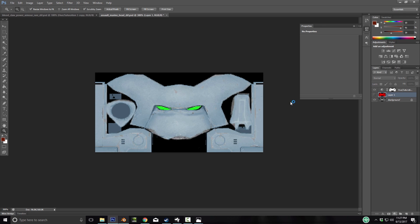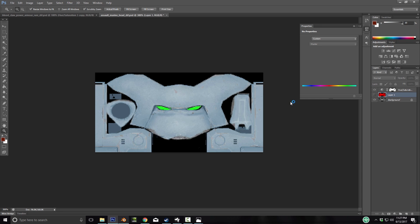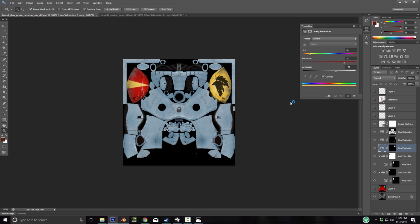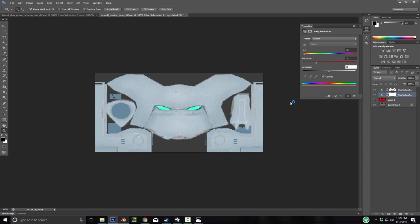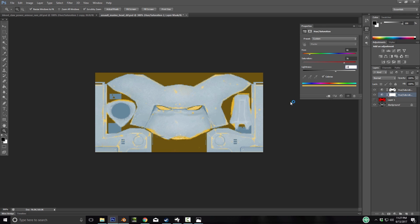Down here, we're going to make a new adjustment layer, hue and saturation. And as you start loading up on these layers, it gets really annoying when you forget, like I just did. 46, 78, 24. Make sure it's colorized. 46, 78, 24. There it is. Cool. There we go. So we actually adjusted the color.